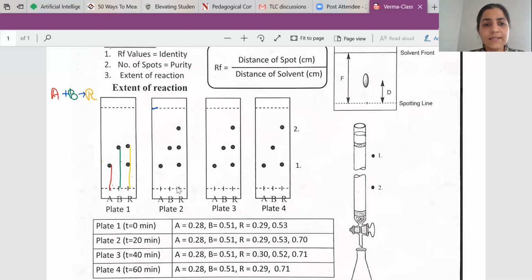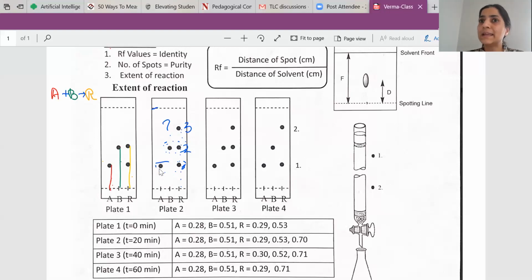On observing this TLC plate 2 under the UV light, the student sees that there are 3 spots on her reaction mixture sample. The spot 1 is definitely the compound A because of the similar RF value. The spot 2 is definitely sample B because of its similar value. But what is this new spot 3 that we see?